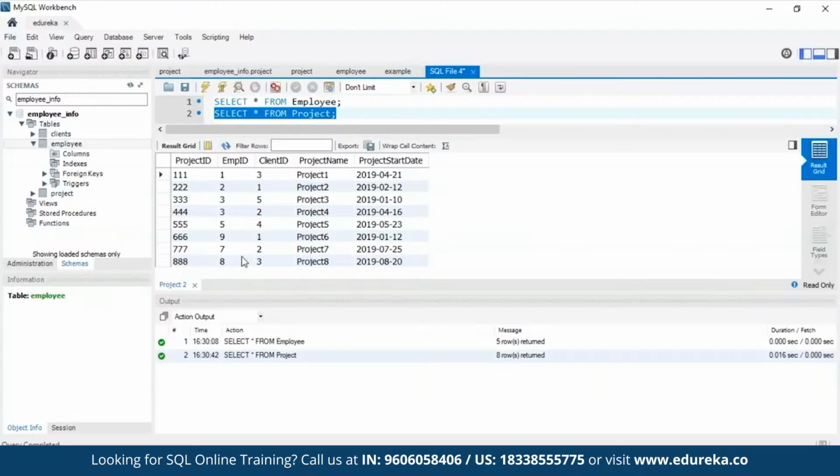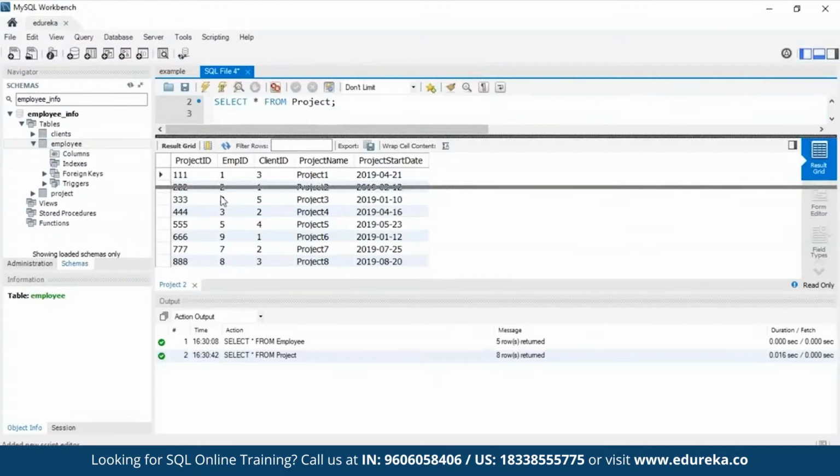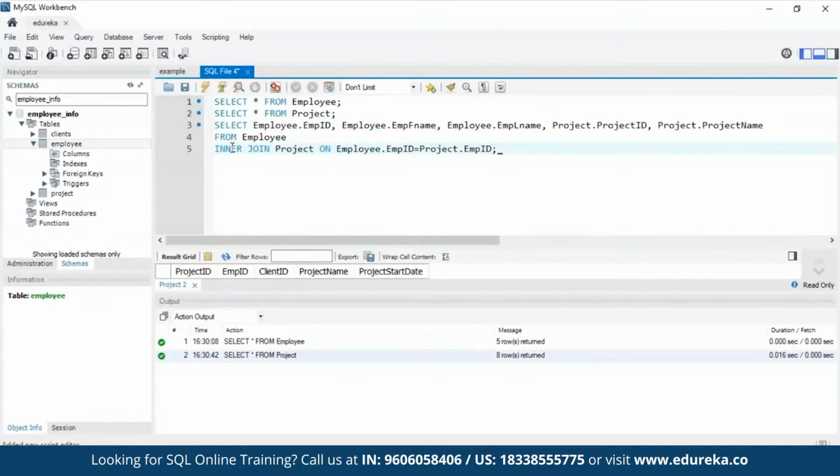So let's apply the join statements on these tables and understand what we get as output. So initially I had explained to you what the inner join was. So when you apply inner join on two tables, you can clearly see that you get matching values from both the tables. So what I'm going to do is I'm going to apply inner join on both these tables. So for that, you simply have to write a query. So what I'll do is I've already executed it before. I'll just copy and paste the query over here so that I can explain it for you guys.